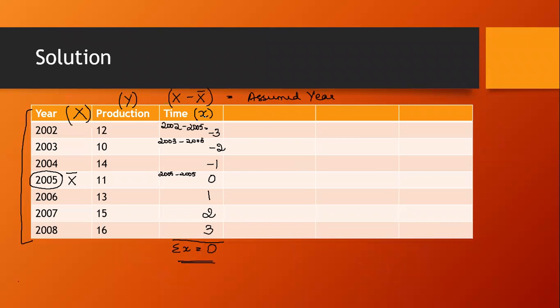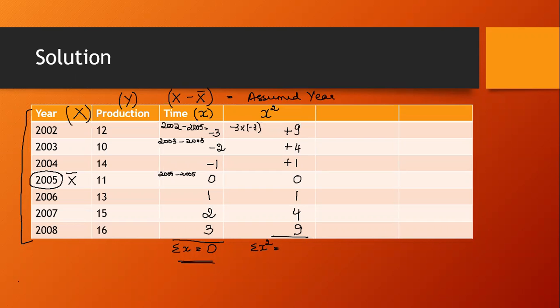So we need y total, n, summation xy, x square. Now we have x. We have to find x square. Based on x, we have to find x square. Now how will you find x square? Based on this time, that is minus 3 into minus 3. Do not forget minus sign, students. 3 into 3 is 9, minus into minus will become plus. 2 into 2 is 4, minus into minus will become plus. 1 ones are 1, minus into minus will be plus. 0 into 0 is 0, 1, 4, 3 threes are 9. And find the total of this, that will give you summation x square.